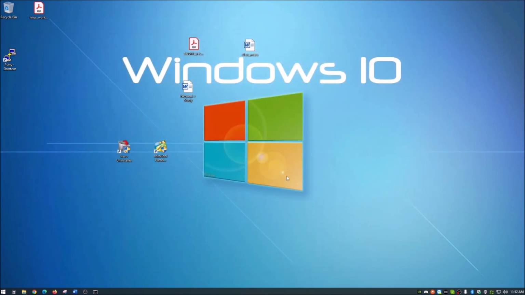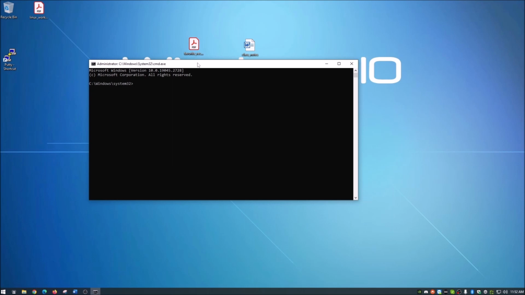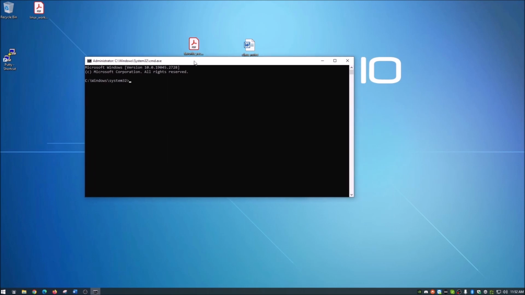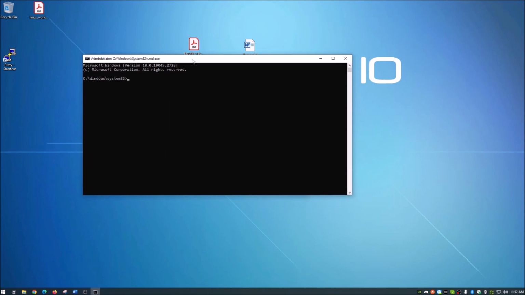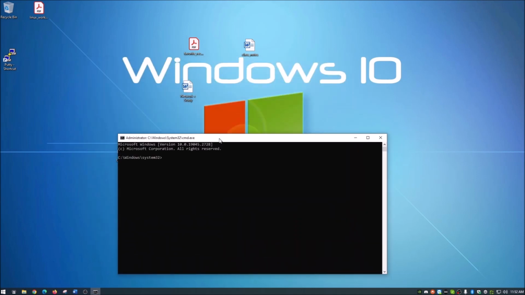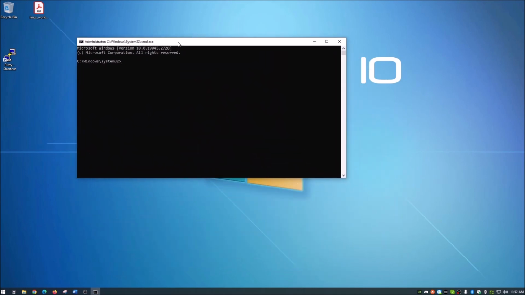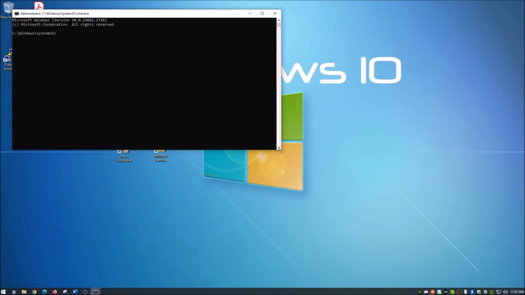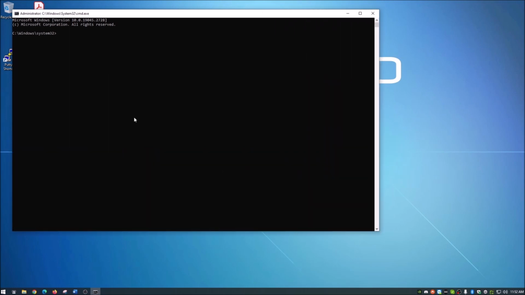So now, guys, a lot of you might not work in the command prompt. I work in the command prompt, not as often as I used to, but I still do from time to time. And I've actually heard a lot of people say, why can't we see, if we have command prompt up, we kind of still want to see what's behind us. Well, the cool news is you actually can.